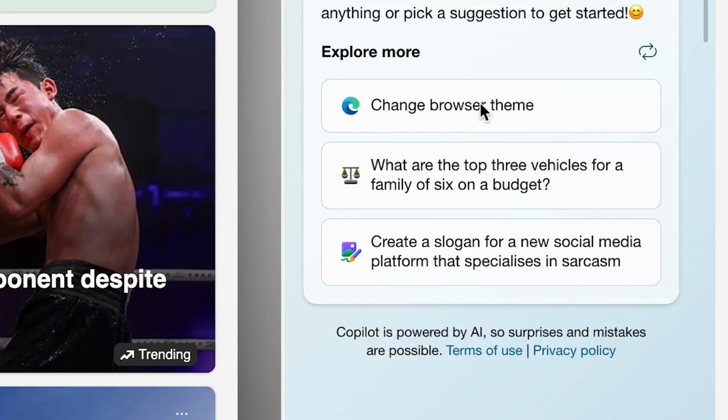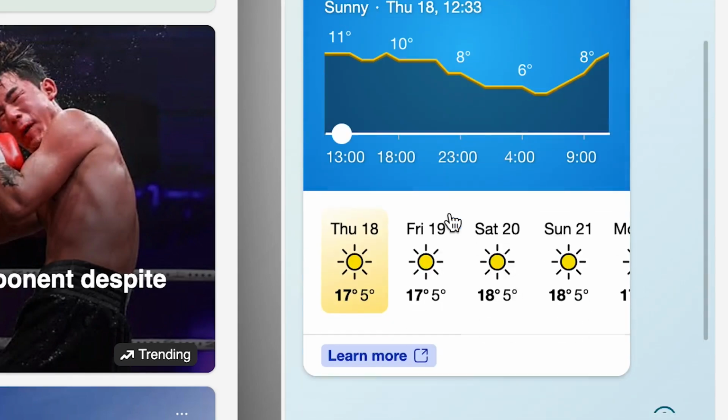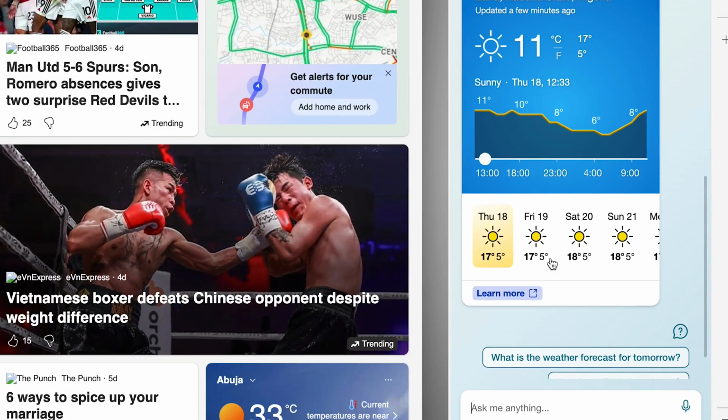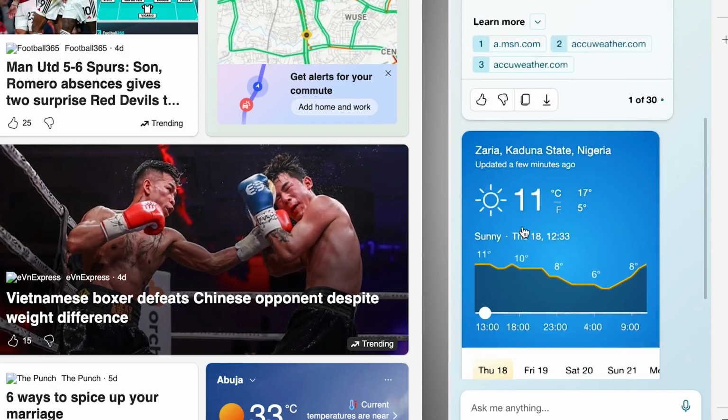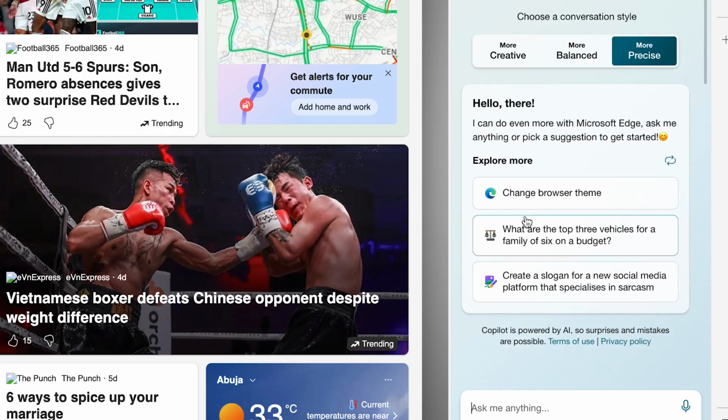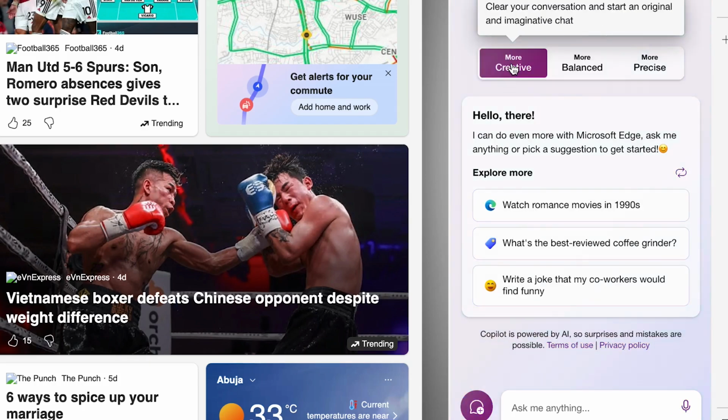So you can see it is labeling the conversations, and it's even giving you imagery showcasing the exact temperature at this time. This is Thursday 18th, and this is the temperature we have. That's very wonderful and perfect. So you could chat based on different conversation styles. It could be more balanced, it could be creative if you want a very creative response, or you could be very precise. And these are normal chats.